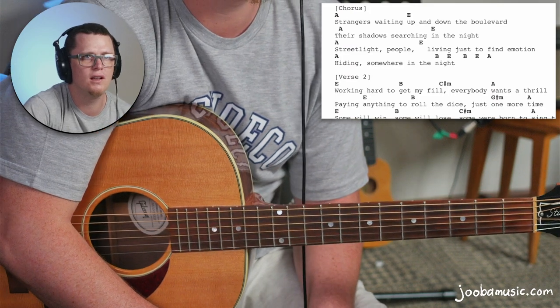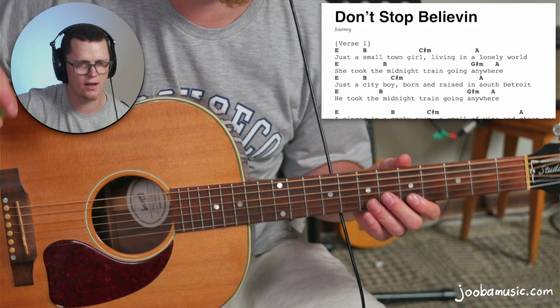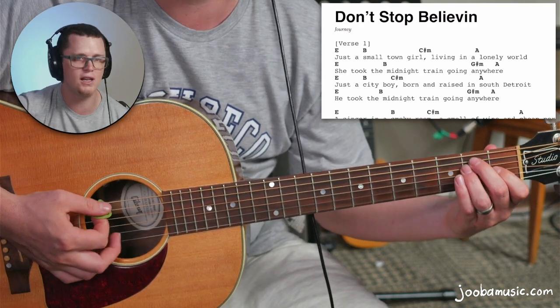Sweet. What's up, guys? So this is going to be Don't Stop Believing by Journey. Yes. And for the song, we're going to use a lot of cool chords in the key of E. So this is kind of a nice study for the key of E. So the first chord is an E chord.